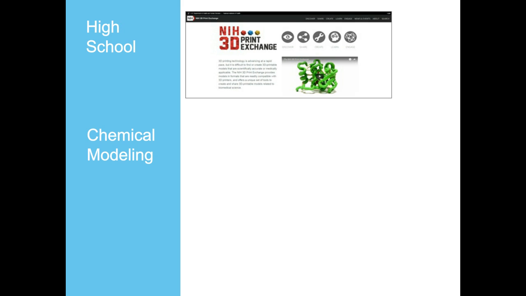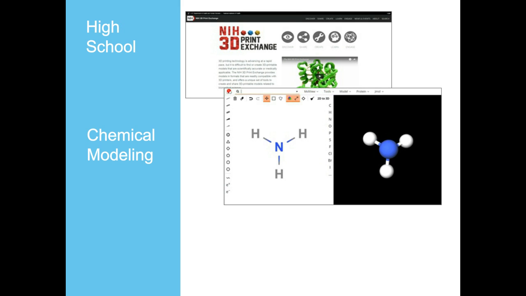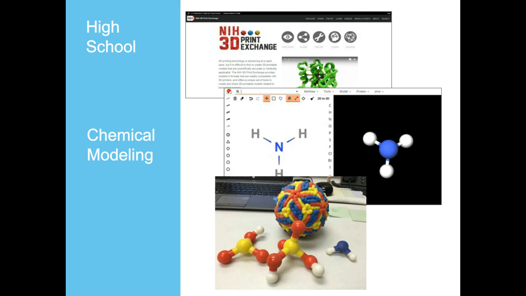And what they've been doing, to understand Lewis structures and VSEPR theory, is using a program called JMOL, where the students can actually take in individual chemicals at a time, create the chemical compounds, interact with them in this 3D viewer, and then subsequently print out their learning, or 3D print out those models. And so the image that you see was done on some higher-end 3D printers, but even if you don't have ones that can do color, you can still print them out and have the students paint them and have the students interact with them.